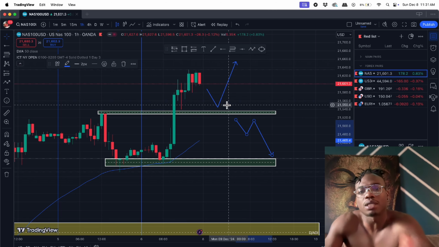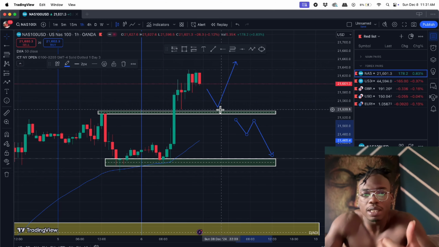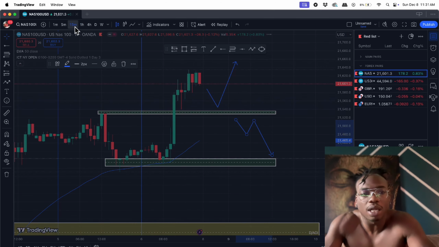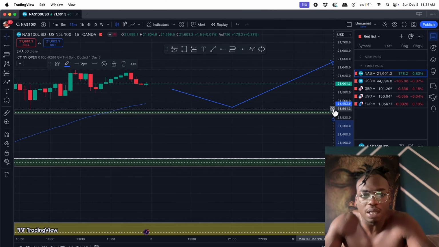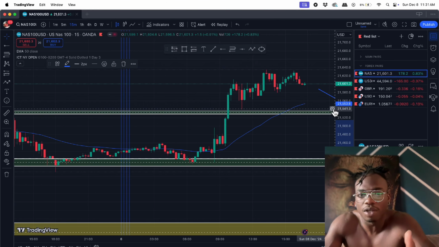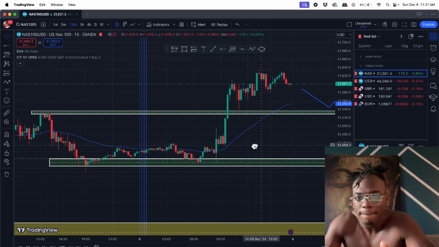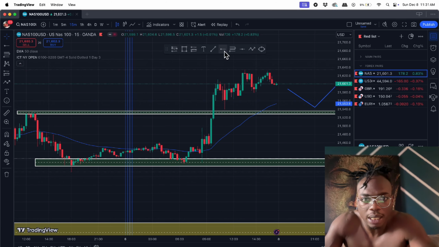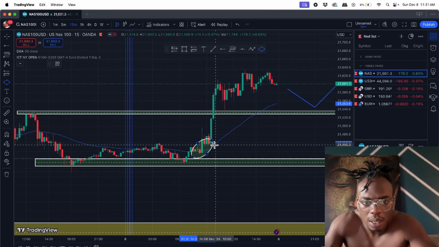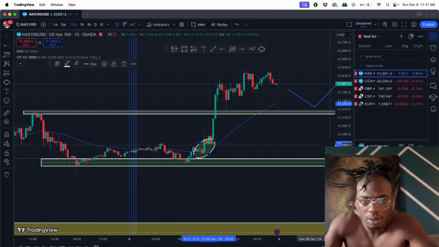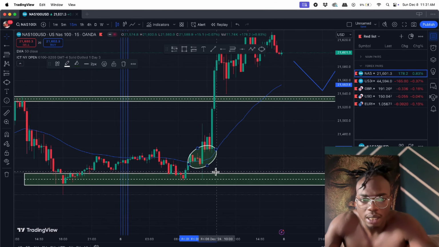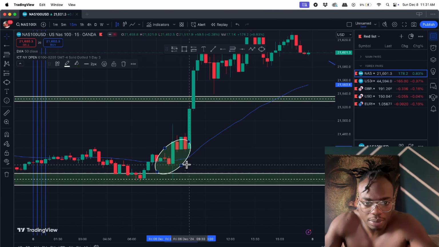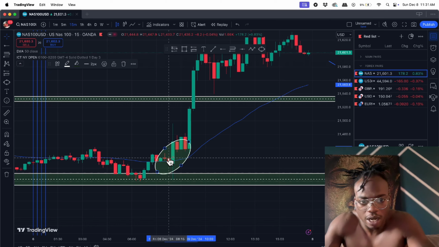So we're basically just gonna wait it out. We're not taking no trades until it actually gives us a confirmation. Our confirmations will be on the 15-minute time frame, right? So the confirmation will look like this. So this candlestick right here. See how it went into this and it traded up.